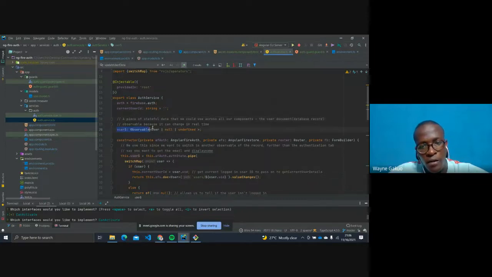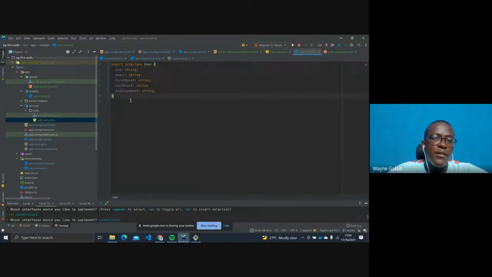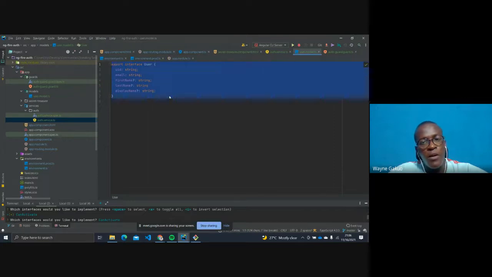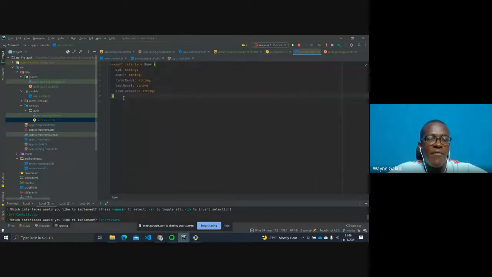So as you can see over here, you have the user observable of type Observable. Of course, you import Observable from RxJS. And we created a model called User. Just going to go there. This model of type User, of course, you can still use any, but if you want to become a good developer, you don't want to just have everything of type any.